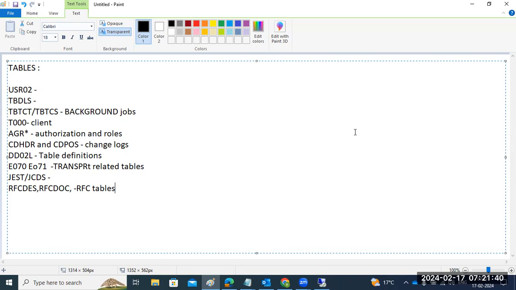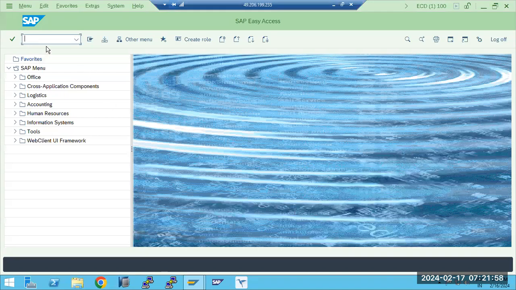Then one more important thing is here. TADIR, the repository objects table, is very important. We will never change anything in it, but if someone asks, remember that each and everything you do in the SAP system is saved into one of the tables at the database level. It's not that you need to remember all the tables. A few specific tables we should remember in order to take backups of the configurations and everything.